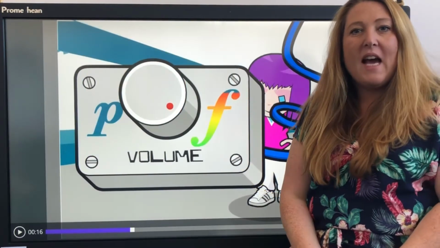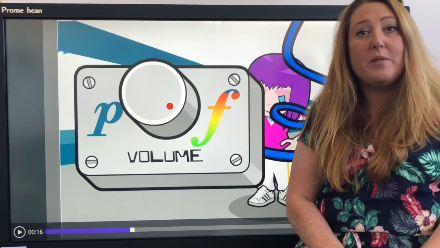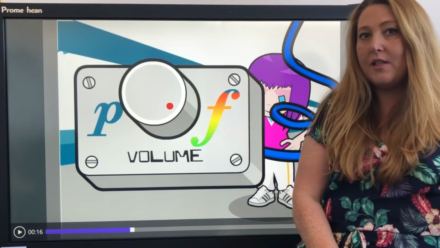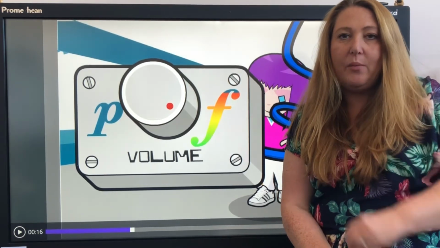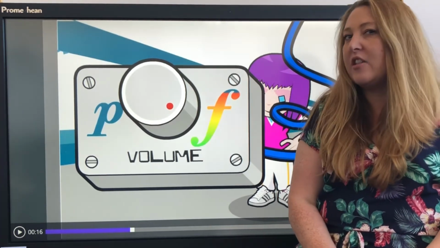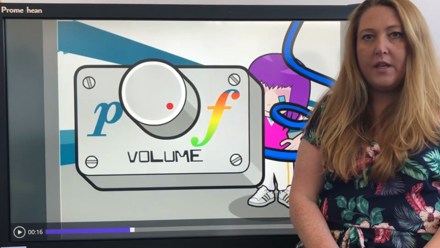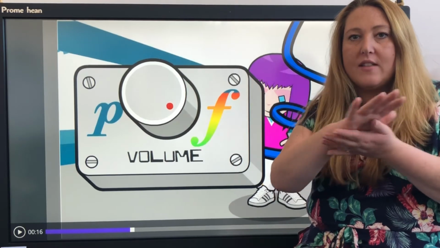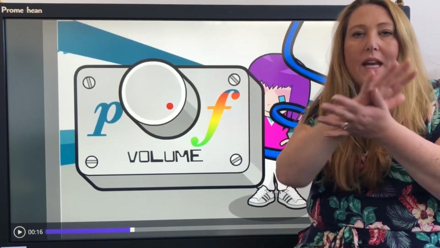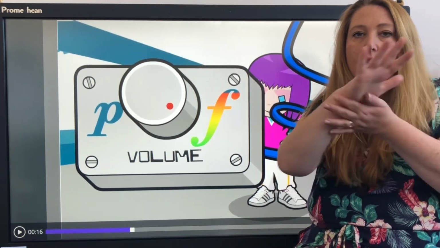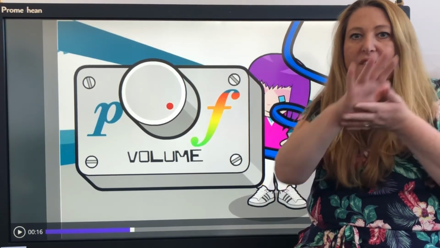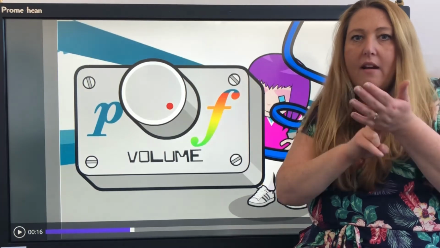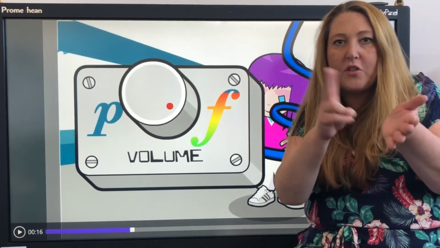Okay, how about we have a go at making our own body percussion sounds from quiet to loud and back down to quiet again. And we're going to try and make it sound a little bit like a thunderstorm. So first of all, we're going to start off with just rubbing our hands together to make the sound of the wind. A little bit faster. And then a few raindrops here and there. Just a couple of fingers.